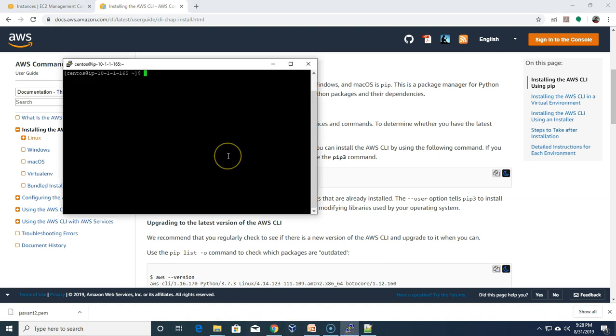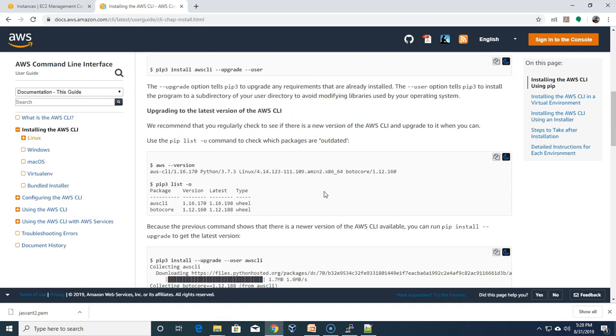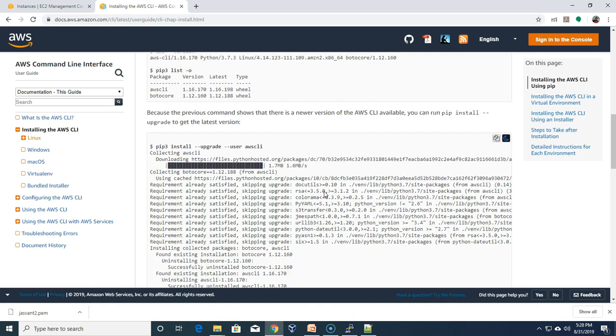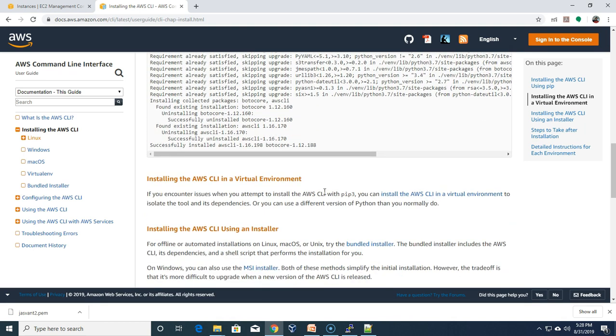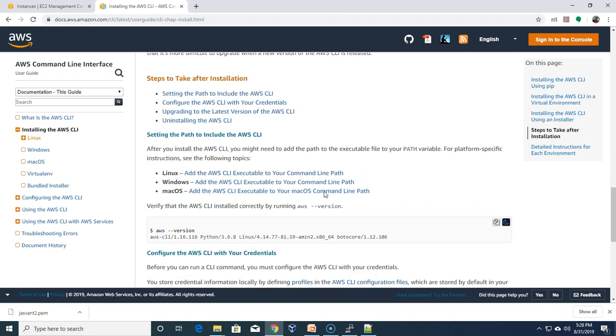So this is the instance. Let me try to paste it. So the pip3 command is not found. So it will not work. So let us try using this installer.